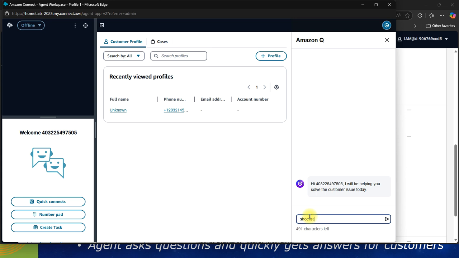Show list of kitchen supplies. That's shoe list. It's always good to spell things right. Show list of kitchen supplies.